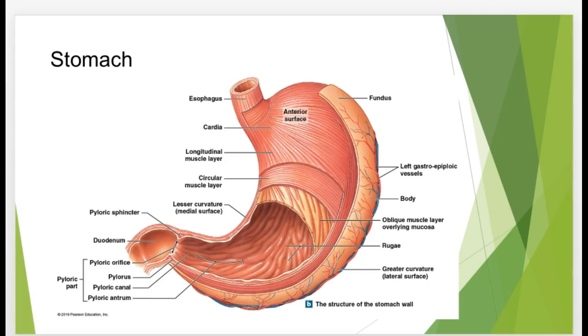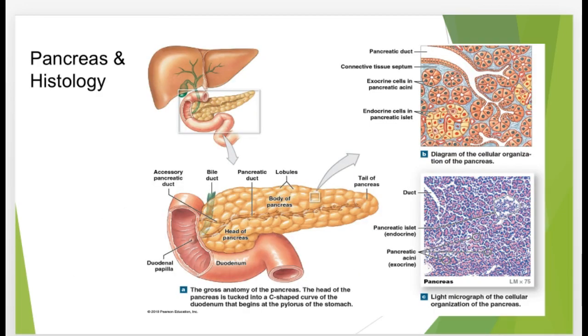So moving on, we've got some accessory organs that we must talk about. As you can see here, we've got a pancreas. Gosh darn it, it looks like a corn cob or an ear of corn, however you want to say. It's got both the exocrine and the endocrine functions. We talked about the endocrine being the release of insulin and glucagon and somatostatin, and we'll talk about somatostatin a little bit later. But insulin and glucagon also play in the digestive system. So it's not like its endocrine and exocrine functions are necessarily in two separate systems. They're both actually in the digestive system.